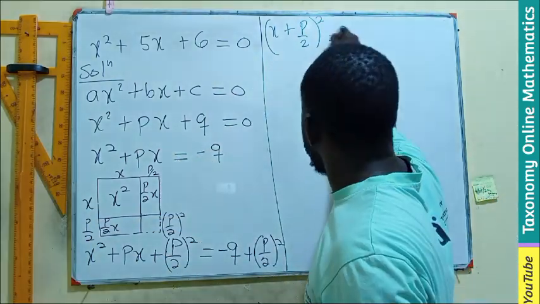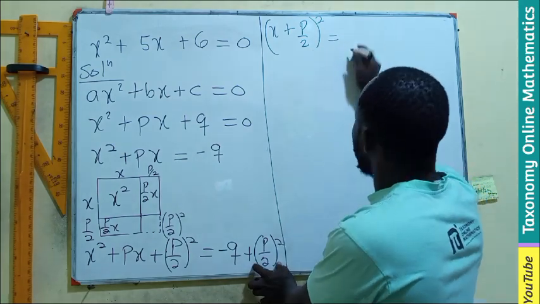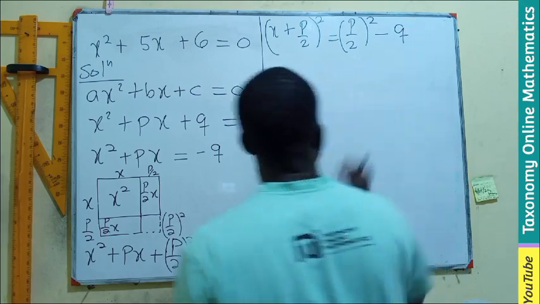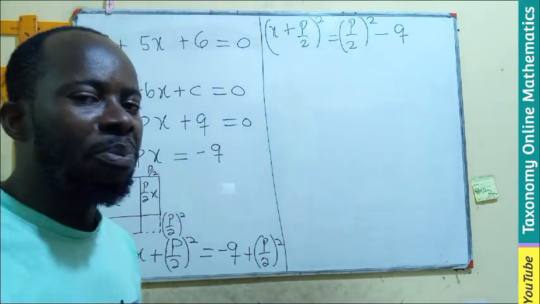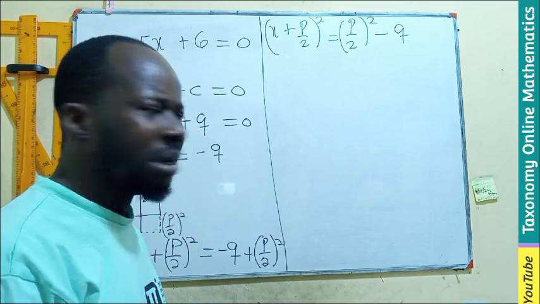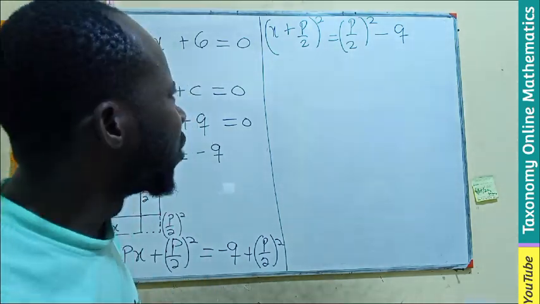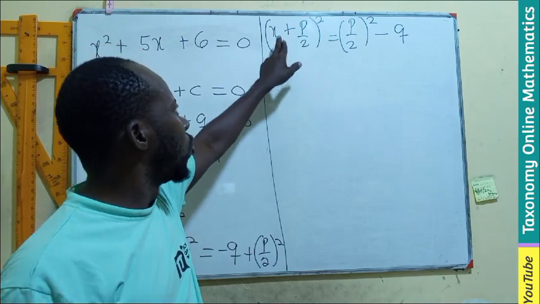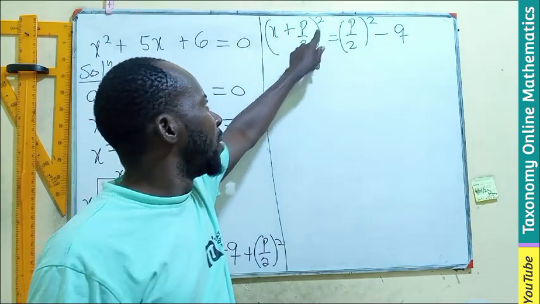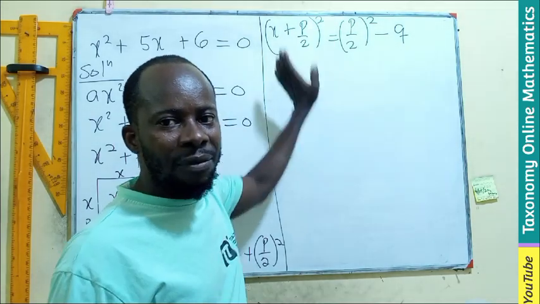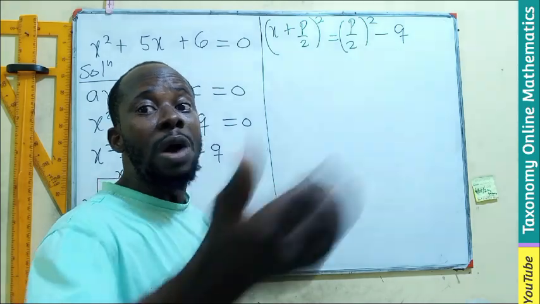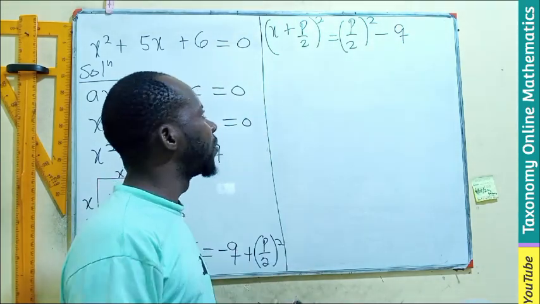which is equal to, here I want to write the positive first, p over 2 all squared minus what? q. What are we doing? Remember, p and q are just constants, they are real numbers, if I can put it that way. They can be decimals, and later transferred to a fraction. So I am going to keep the x, and remove the p over 2, which are all values. But I have a square here, so I have to find the square root of both sides, so that the square will be eliminated.